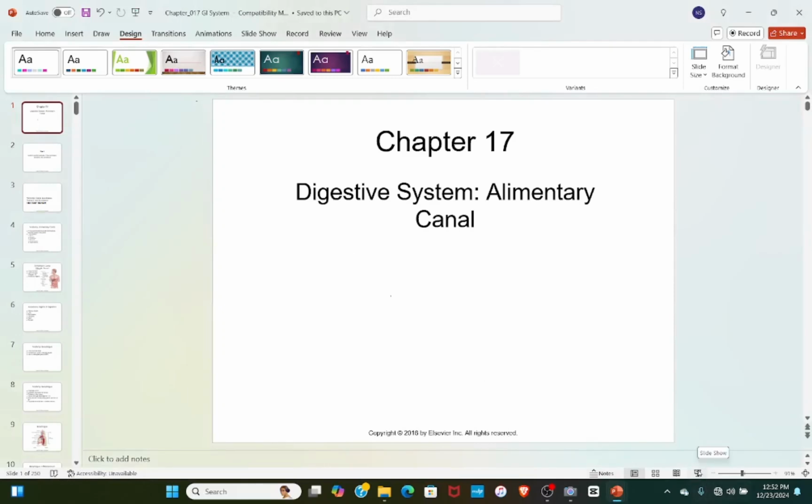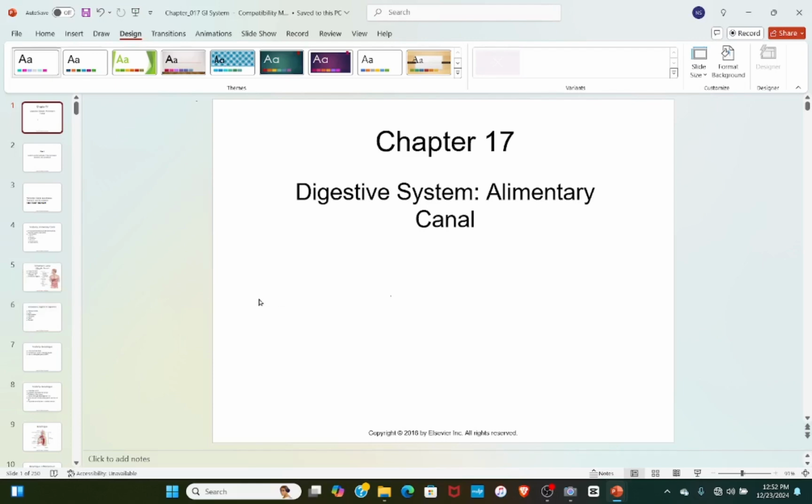In the spring semester, what we do is start with the most common contrast exams, and we're going to start with GI, and then we're going to do GU and biliary. After that, the rest of the semester is all about head work, skulls, things like that. So this particular PowerPoint is 250 slides long and growing. So I'm not going to do this in a single setting. I'm going to break this up into individual sections.